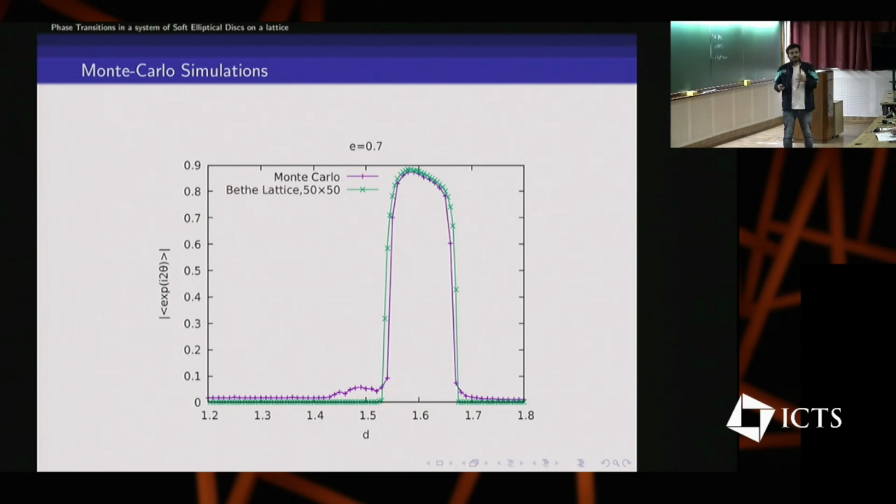These Monte Carlo simulations are taking a lot of time because of that step, because it's a 1D optimization problem. So the ongoing work right now is to understand the nature of this transition, what happens here, what the critical exponents are, and whether it's a first order or a second order transition. That's what I'm doing right now.